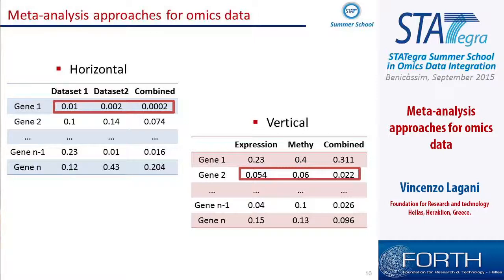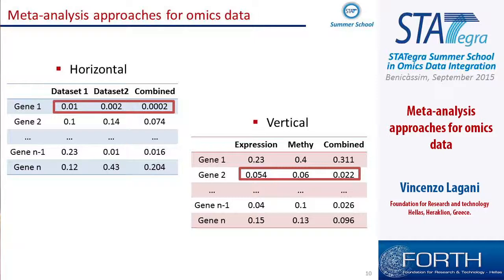Well, of course, the question again depends on your goals, on what you want to understand. Discussing it within STATegra, we came up with the idea that if you apply meta-analysis in this case, you answer a different question. That is, you want to understand whether the condition you are studying, whether this is E-cross overexpressed or not, or breast cancer, whatever, affects your gene in any possible way. And so if this is your question, then yes, it makes sense to apply meta-analysis and to try to estimate a global p-value out of this.